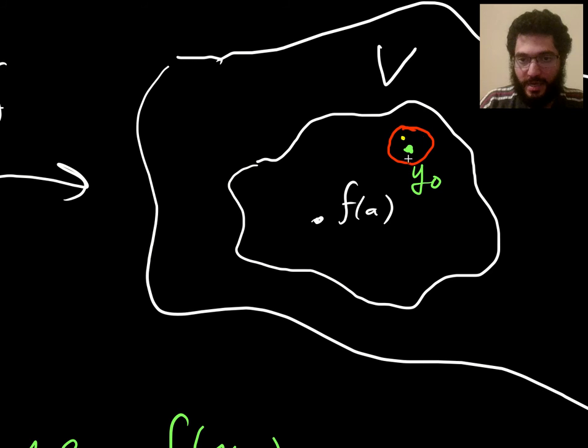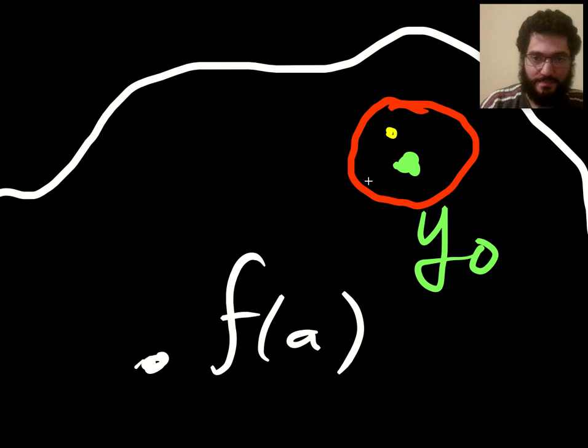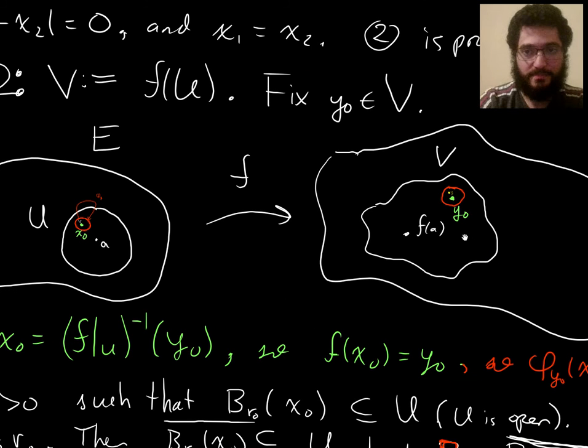And this picture is already biased because the picture is assuming that this red disk is inside of V. But that's actually what we're trying to prove, right? So our goal is to prove that y here is inside of V. Looking at this picture, you might be tempted to say, well, this yellow dot y over here has a unique preimage back here in U. But again, the picture is biased. We're trying to prove that the yellow dot y is in V. We're trying to prove that this red disk is fully contained in V.